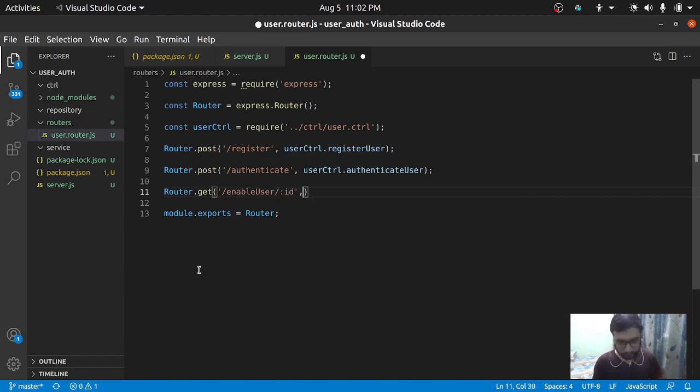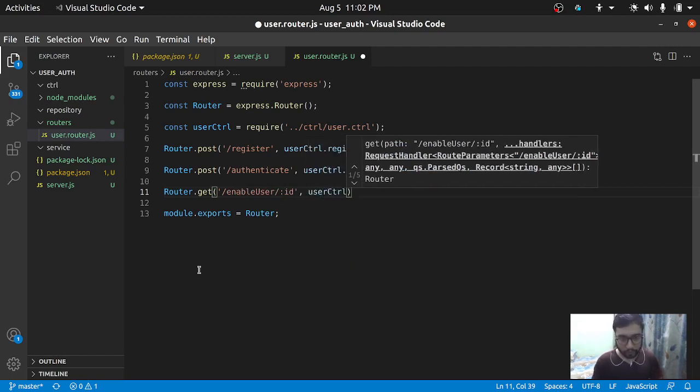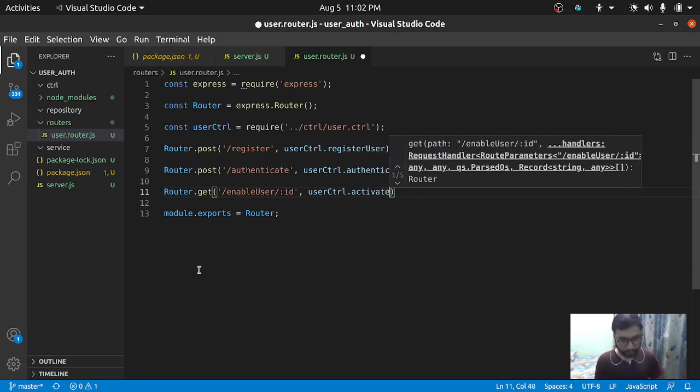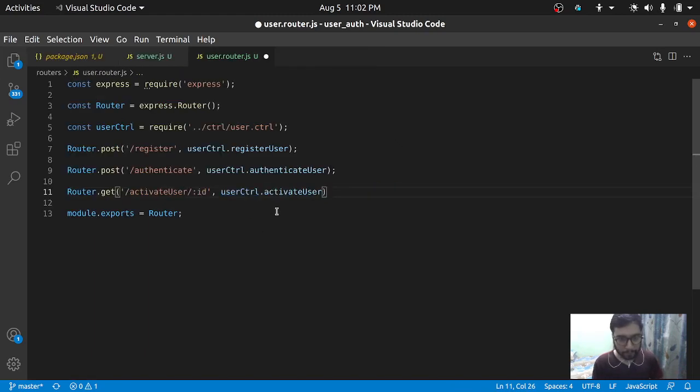So this ID will be generated for each user. User controller dot activate user. Let's look at activate user only. Activate. So this looks fine.